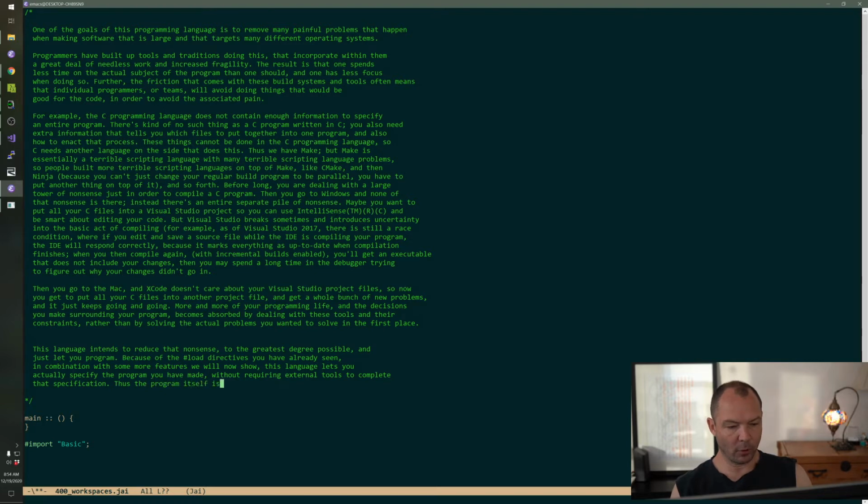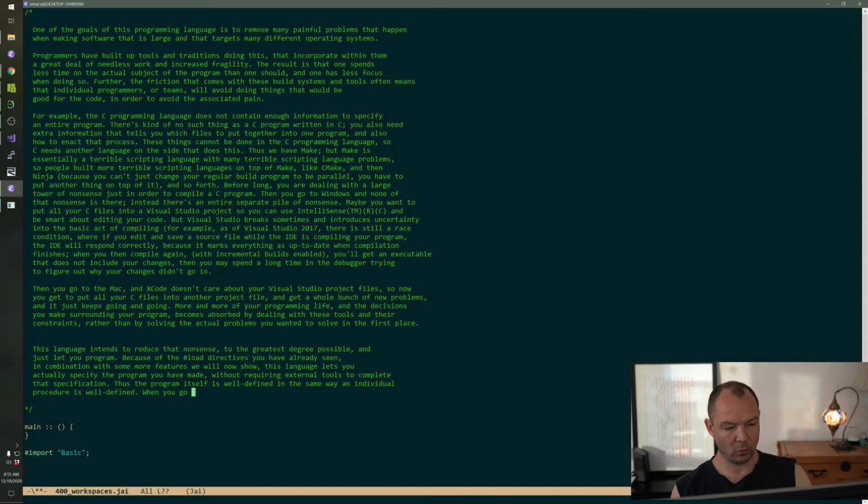Thus, the program itself is well defined in the same way a procedure is well defined, and the same way an individual procedure is well defined.